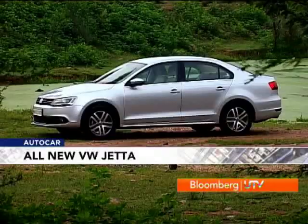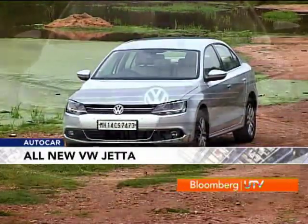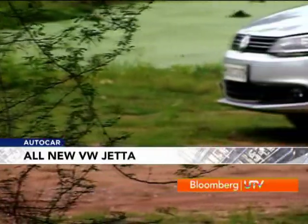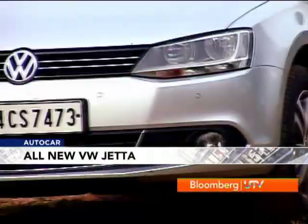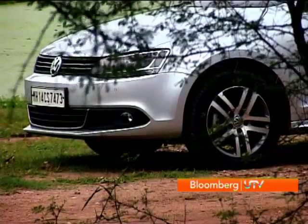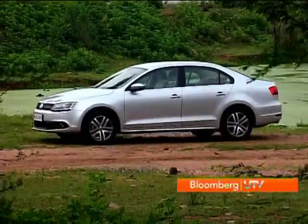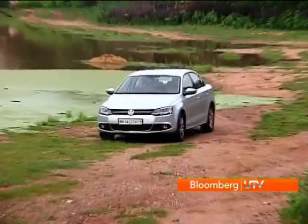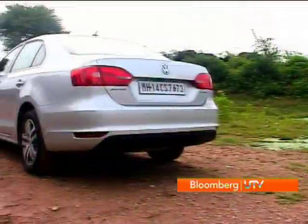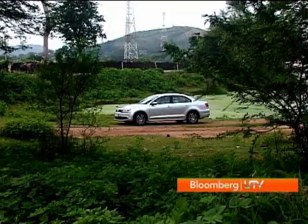This Jetta is different from the outgoing model. Gone are the softer, rounder edges and they're replaced by crisper, horizontal lines. It's the interesting nose that catches your eye — wide horizontal grille, angular lamps and tray-shaped splitter. Now, for our roads, this protrusion is a bit dodgy, but it serves its purpose to reduce the drag coefficient, making it cut through the air easier. This car has also grown in every dimension and its size looks quite impressive now.